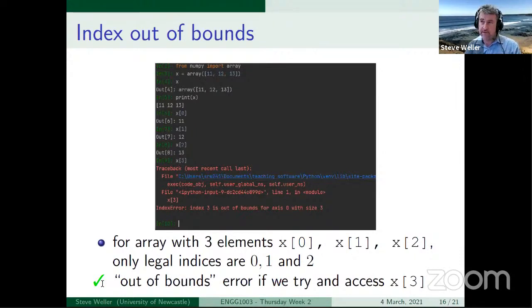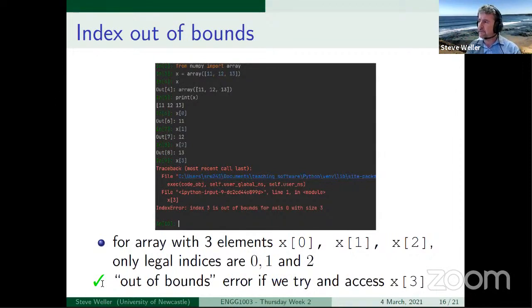For those of you that have written or will write programs in other languages such as C, if you tried to access memory location 3, it would say, no problems, here's the value, and you'd get some random number from memory. Even worse, it would probably allow you to write into memory location 3, which is outside the bounds of the well-defined array. If you want a bigger array, you can define it. But once you've defined an array, it's of a fixed size.